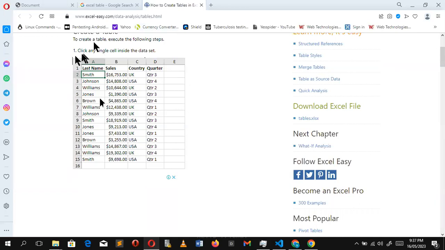There are about 17 rows here. But if I want to count the row lines, I'll count 1, 2, 3, 4, 5, 6, 7, 8, 9, 10, 11, 12, 13, 14, 15, 16, 17, and 18.